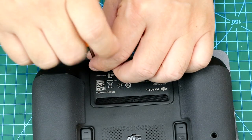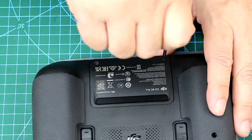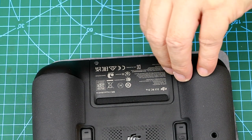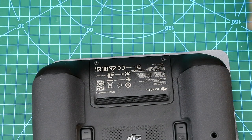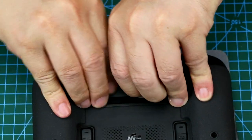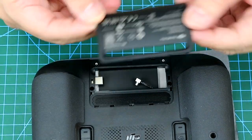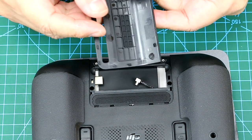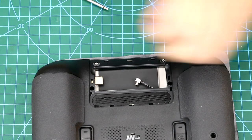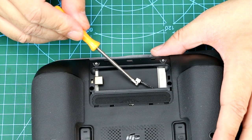With a hex screwdriver, I'll remove the 6 screws and take off the back shell. Just give it a bit of push and pry, and you'll be able to open it without using any tools. As you can see here, there is a 4G module.